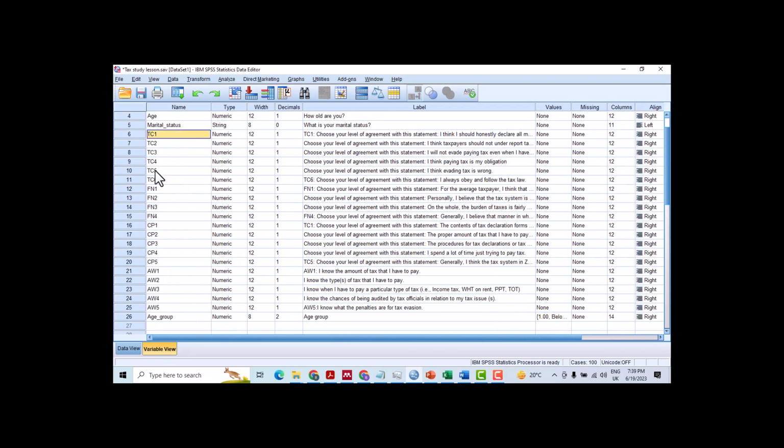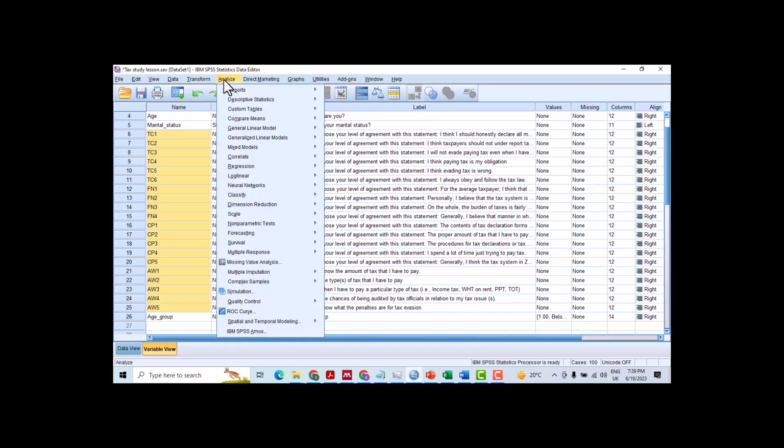So we have TC1, F1 and FN1 and so on. We need to check if these variables actually load or are indeed measuring what they intend to measure. So the first part we'll do is principal component analysis.